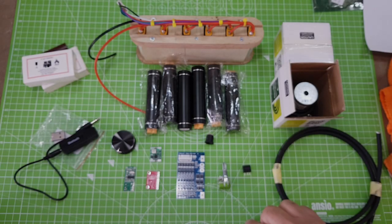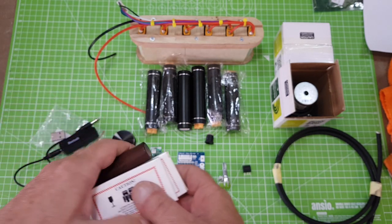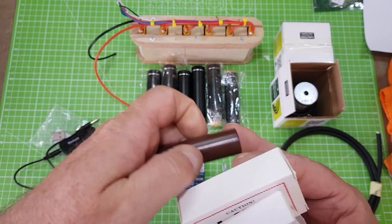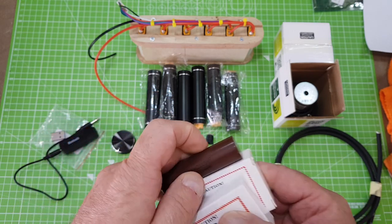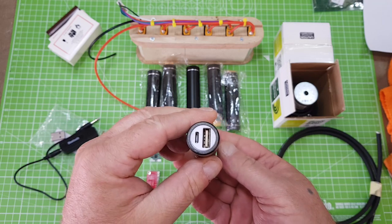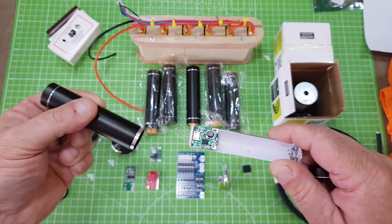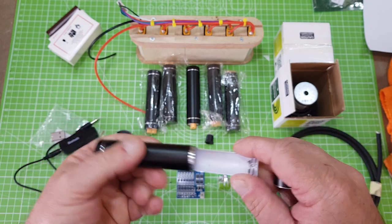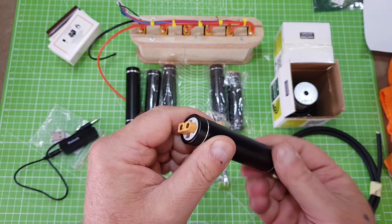Alright, so we're almost ready to start assembling audio electronics for this. I've laid out all the components on the bench so we can have a quick look over them. Let's start with the batteries. I'm using the LG 18650s — very good batteries. I've got six of those. These are the power cells I'll be using. You can see they are just battery banks. All I've done is remove the electronics and fitted an XT60 connector. I've done five of them and I've just got one more to do.